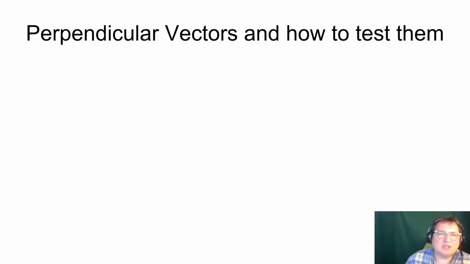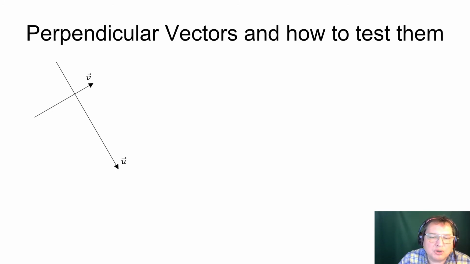The next topic discussed today must be the perpendicular vectors. This time we will immediately deduce the test formula by analogy, or rather by an educated guess. If vectors are parallel when their cross product is 0, then it's reasonable to think that they are perpendicular when the dot product is 0. And this guess is very well justified.